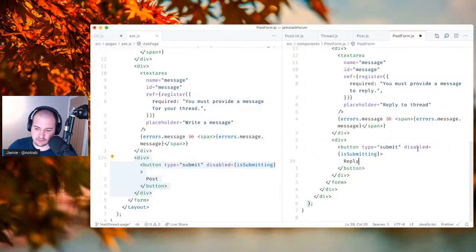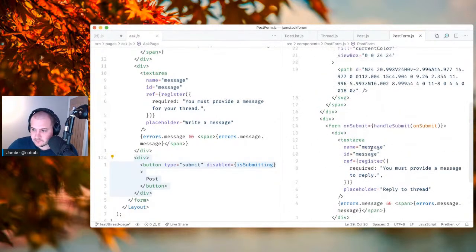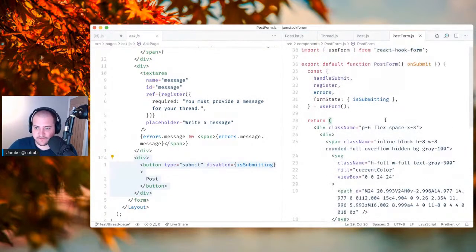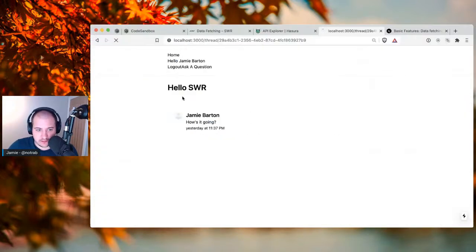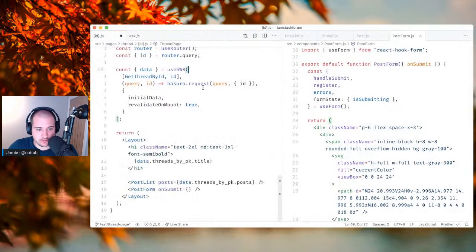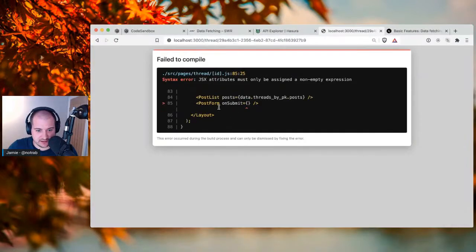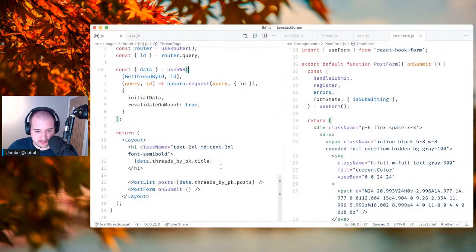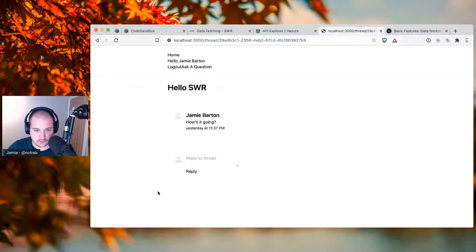We'll just change this to reply for now. Don't think it matters. Right, okay, so we've got a form going. I refresh, is there anything shown? No, that is because we're not displaying anything. On submit is not doing anything. So let's just remove this for now. Sweet. We've got a form.